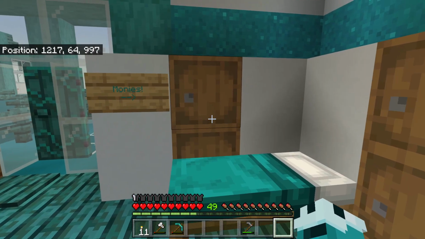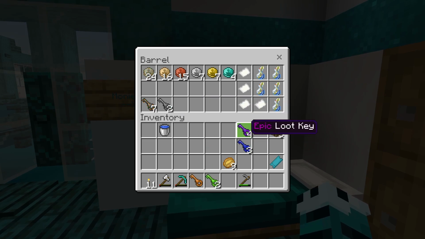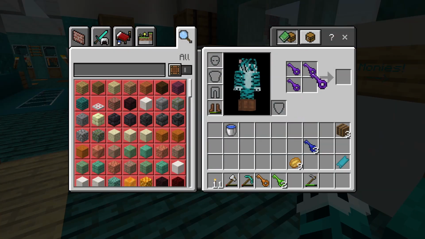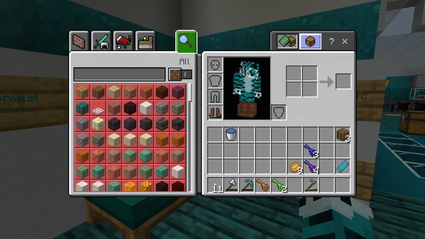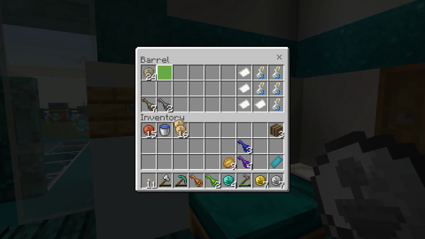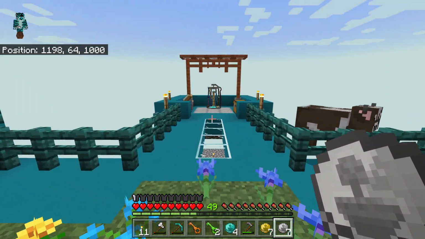Right, epic loot, rare loot. Let's grab all of them. We could upgrade the epic. Do I want to? No, I'm gonna keep it. I think epic and above are okay. So let's nab that. We'll nab all of our money, and let's go to the market square.